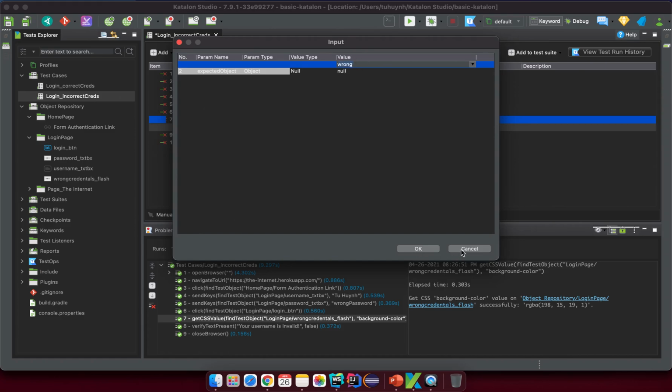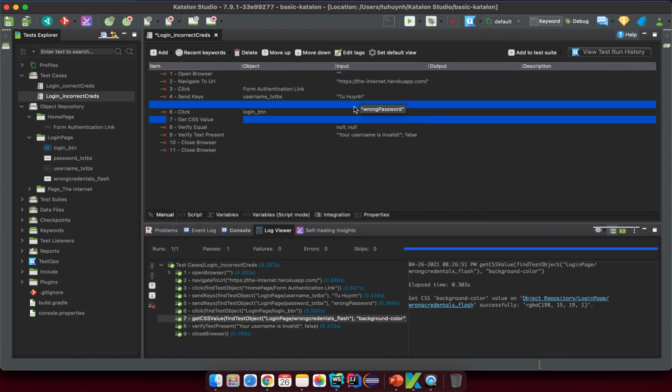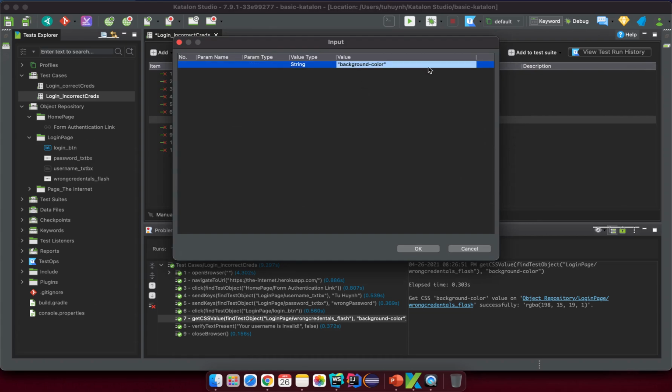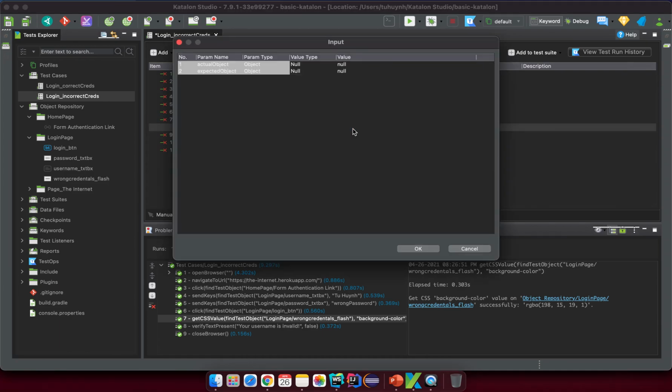Let me try to copy the output name here, and then I can put it here as the variable.